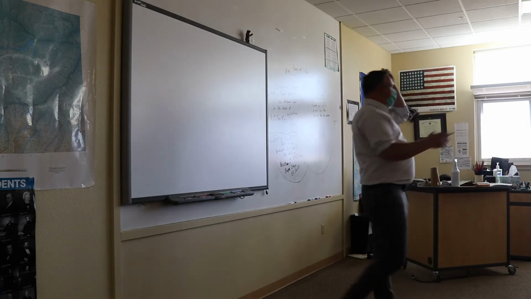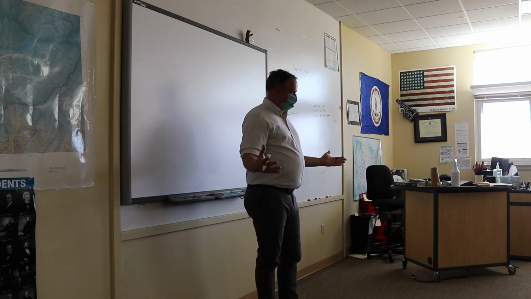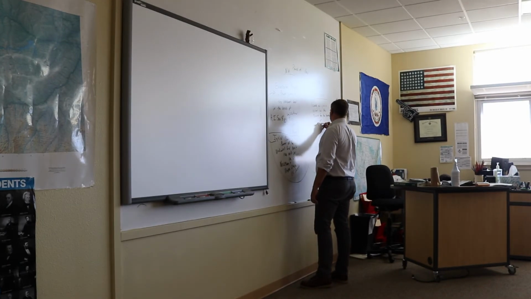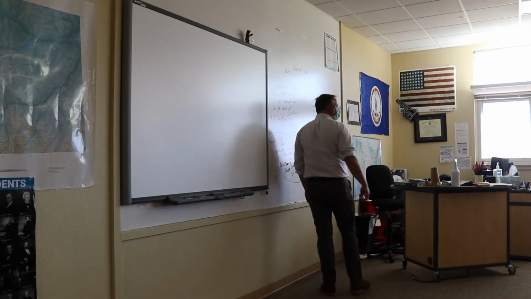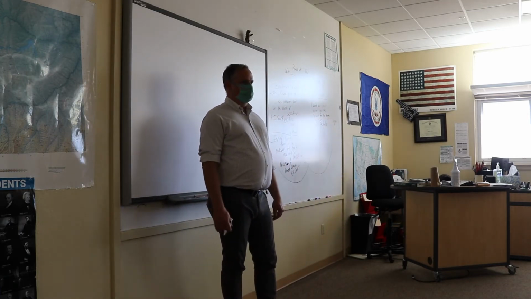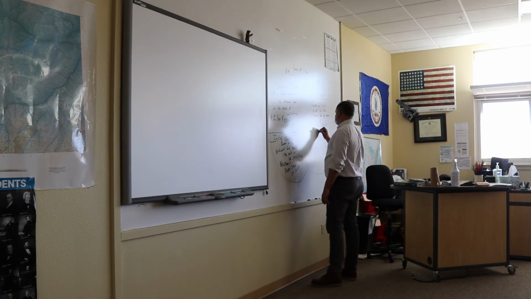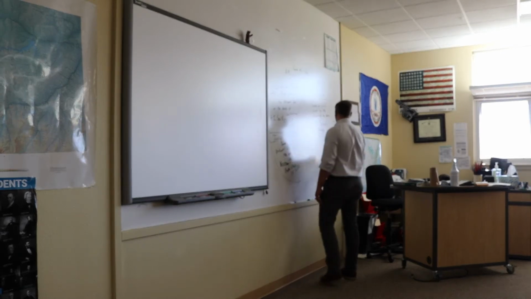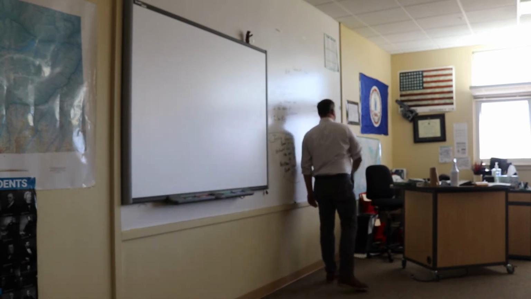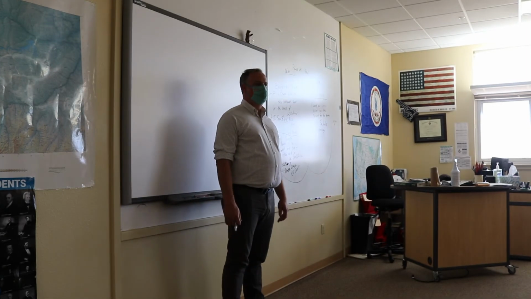Okay, so if there is a power that isn't in the Constitution, it's a state power. Okay, so for example, nowhere in the Constitution does it talk about schools. So therefore, schools are run by states. Okay? Nowhere in the Constitution does it talk about licensing, like driver's licenses, marriage licenses, professional licenses. Therefore, all licensing is given to the state governments.